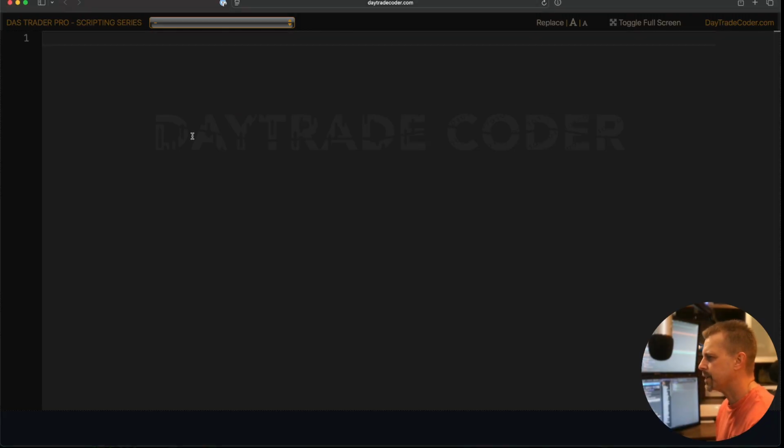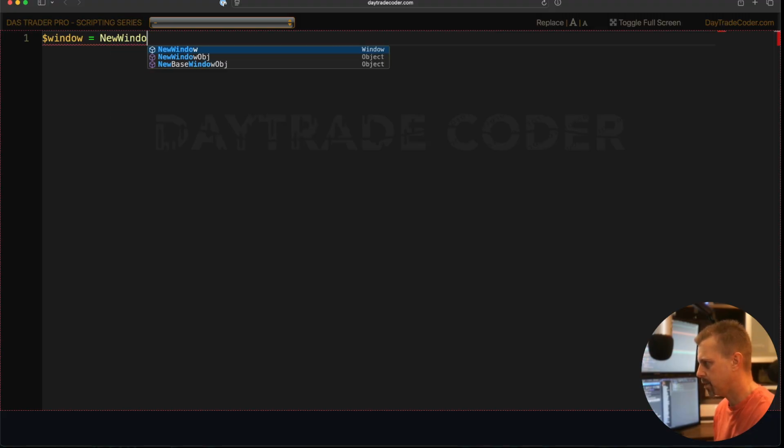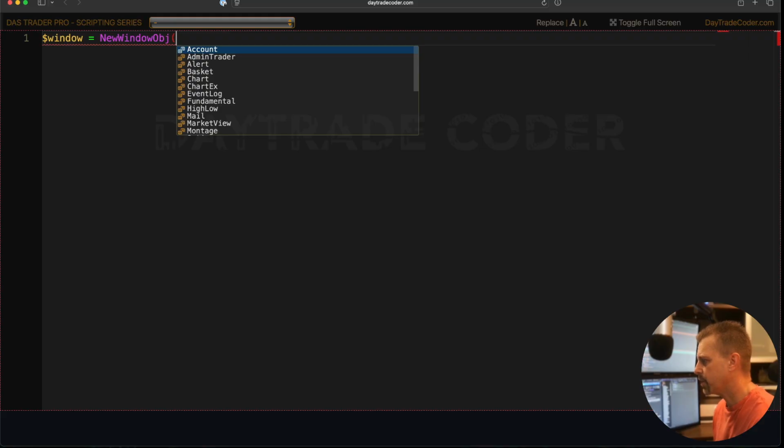Another DOS function that just came out August 20th of 2026 in version 5840 of DOS is a new window object. So if I said new window object, I could choose what type of window I want it to be.